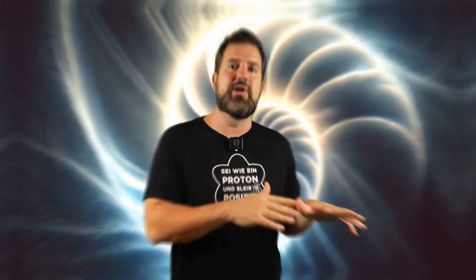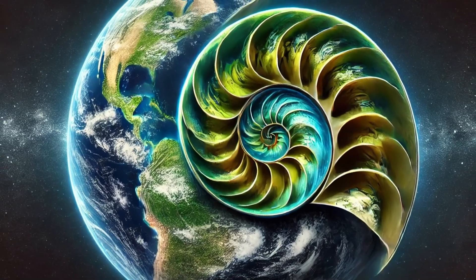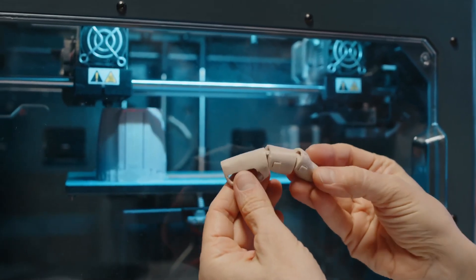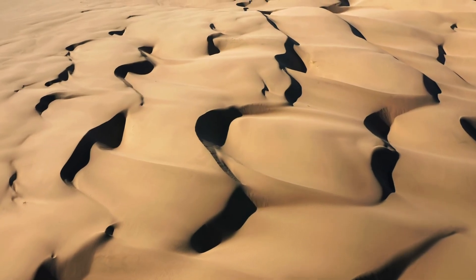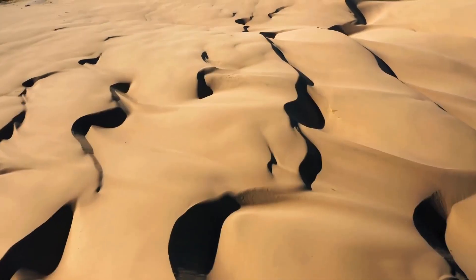Just imagine what a world would look like that consists entirely of soft cells — a world without sharp corners, where everything blends gently into each other. Perhaps our architecture will develop in this direction; with modern 3D printers, it would no longer be a problem to build such organic forms. The discovery of soft cells shows us once again that reality is more fascinating than anything we can imagine. Nature follows its own mathematics, and if we look closely, we can unlock its secrets — although in this case, looking closely has taken thousands of years. That's how long humans have been building with straight edges and sharp corners, until we finally understood that nature usually does it quite differently.